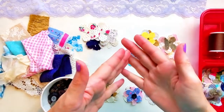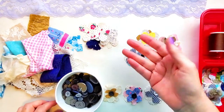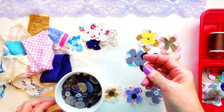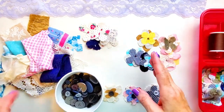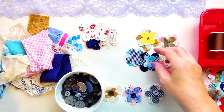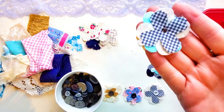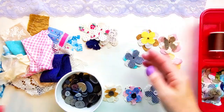Hi, it's Rosie at Rosebud and AIMCO. How's everyone? I hope you're good. I haven't done a tutorial in quite some time so I thought I would do something. Recently I've been making these flowers — they're just fabric flowers and I thought they were cute enough to show how I did them.